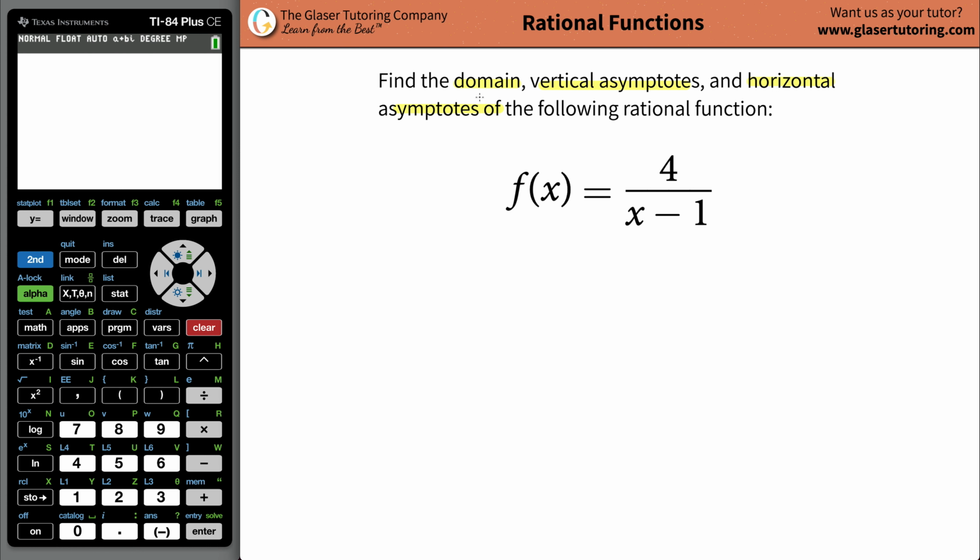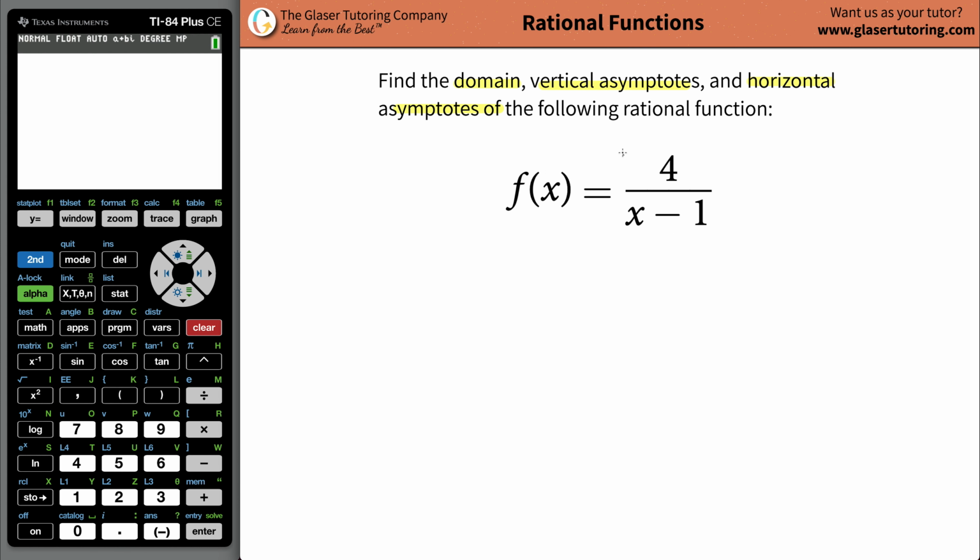So when you're going to find the domain, you want to ask yourself a question, all right? What values of x am I allowed to plug into this function such that it doesn't give me a wacky result? Is there any limitation or restriction on the value of x when I plug it into this part of the function? Don't worry about the fractional part yet, just this. Well, not really, right? You could plug in any value you want for x, and you can always subtract 1 from it. So right now, looking at just the bottom part, there really is no restriction at the moment.